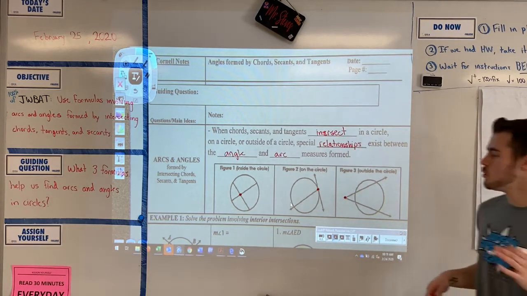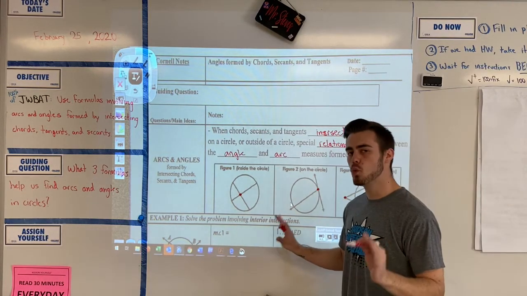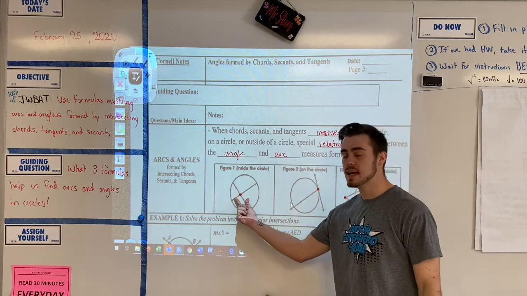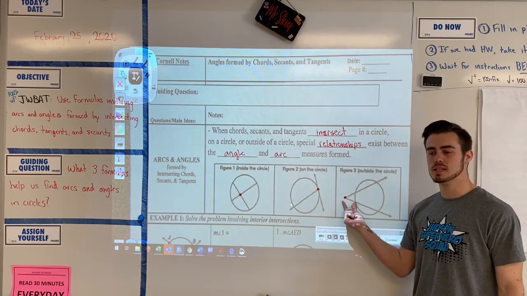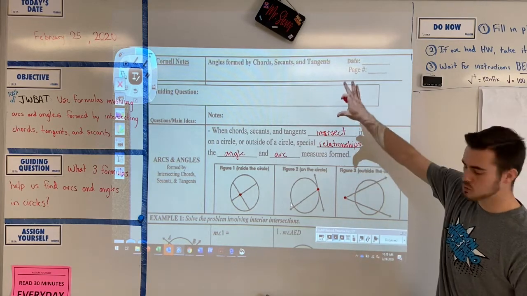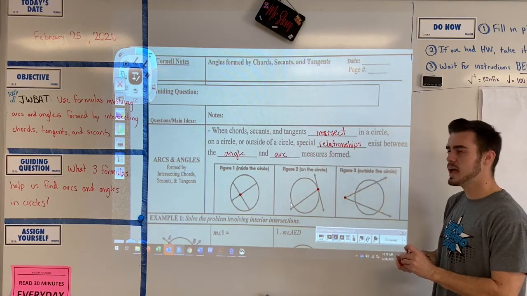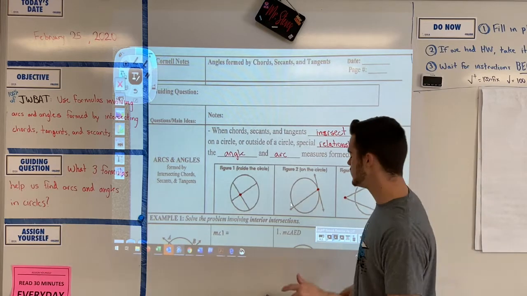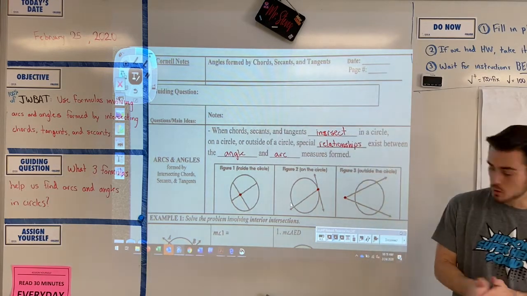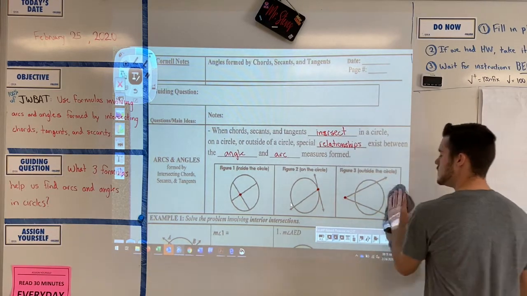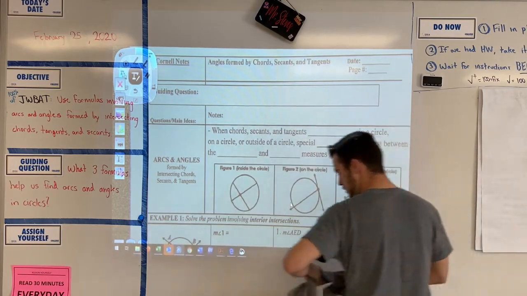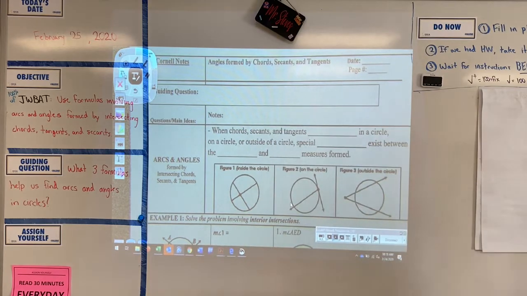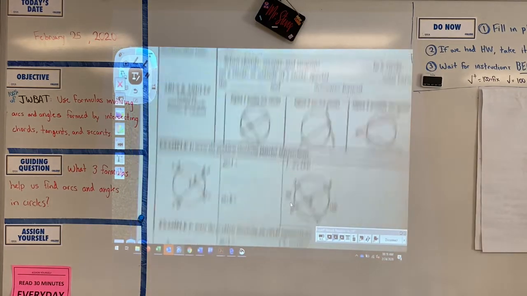So start by identifying where that intersection is, because that intersection's location is going to be telling you which formula you need to use. So this is really all the key points you need to know, and we're going to be transitioning down into the examples now. So hold tight. If you miss anything, you can just rewind the video, which I wish you could do in real life.